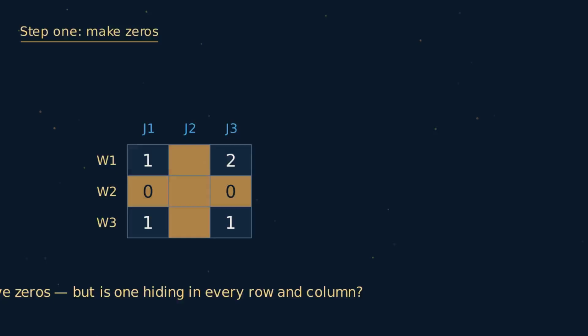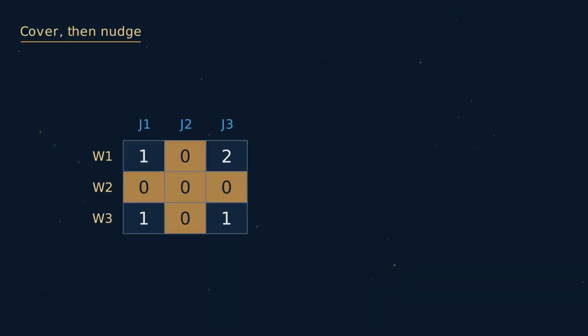The question is whether we can pick 3 of them, 1 per row and 1 per column. That is exactly what the line test answers. This is where we left the table. Now cover every 0 using as few lines as possible, each one running the full length of a row or a column. 1 line down the middle column, 1 line across the second row, and every 0 is struck out.